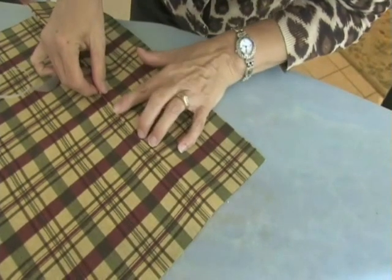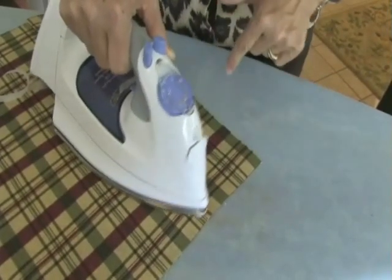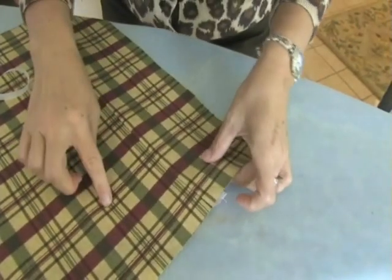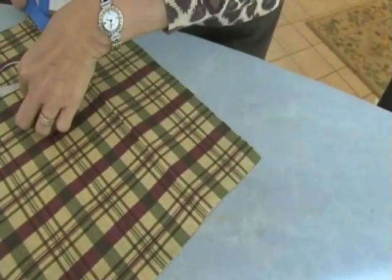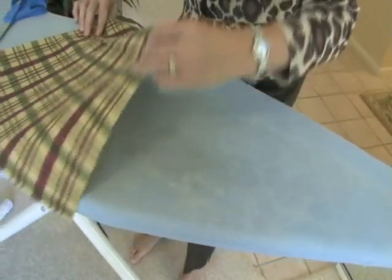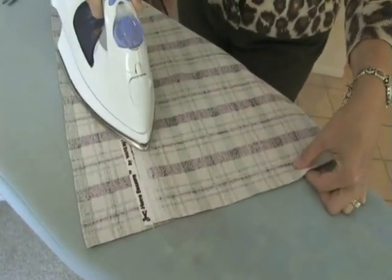Lay it in place and set my iron on. And the next time I will show you how nicely the seam stays together. See that? Can't pull that thing apart. Once I go all the way down the seam, which I won't do right now, just for speed for you, I go to the back and then I iron the back side down as well. I really want to make sure that this stays in place.